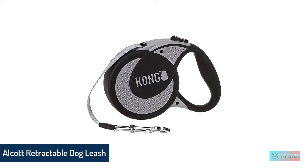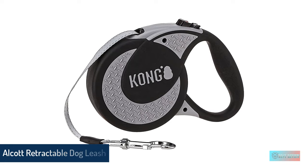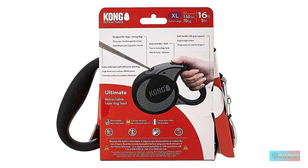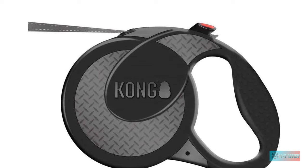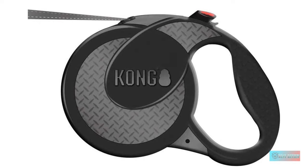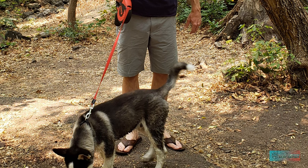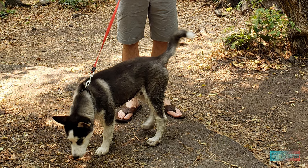Number 5: Alcott Kong Retractable Ultimate Dog Leash. You shouldn't have to struggle to walk your pit bull or other strong breed. This dog leash is for those hefty pups that require super durable and extra-strength leashes. The Ultimate Kong Leash may be rugged and sturdy, but the ergonomic soft-grip handle with added grip support keeps it easy for the pet owner to maintain total control of their large dog. You can use this leash for dogs up to 150 pounds.